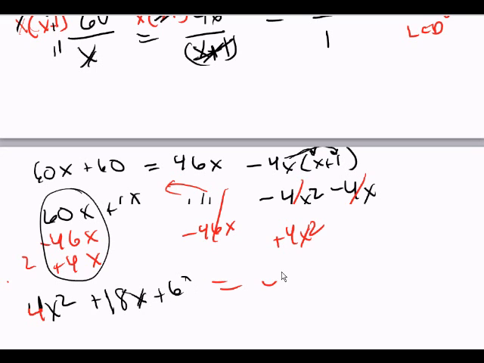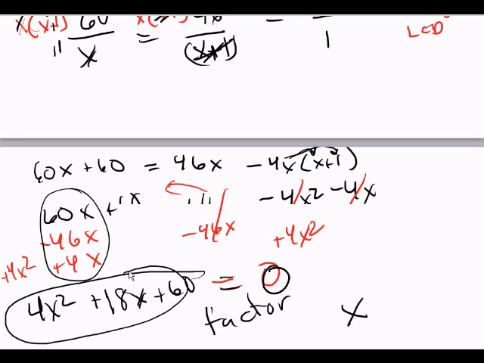And I lost a lot of my work. I don't even know what that is. Plus 60. And I'm going to leave it here. What you do is you do this and then you factor, and you'll find out what x is. You're going to have to factor this using the AC method of factoring, or you can use the trial and error method to factor.